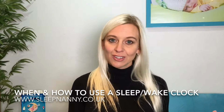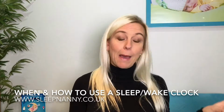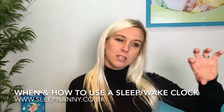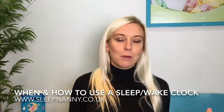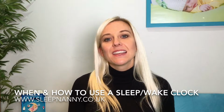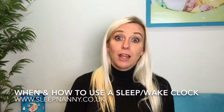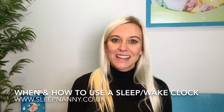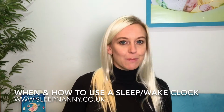If you can't get one of the clocks, like I said, a simple timer switch for a light, for a lamp, can have the same impact. It's not as visual, it's not an image showing them what to do, so you'll need to explain what that means, which will take a certain cognitive understanding, but the visual clocks from 19 to 20 months, stick to it like glue, and it will help you. At some point, it will serve you as your child grows. So that's when and how to use a sleep-wake clock.